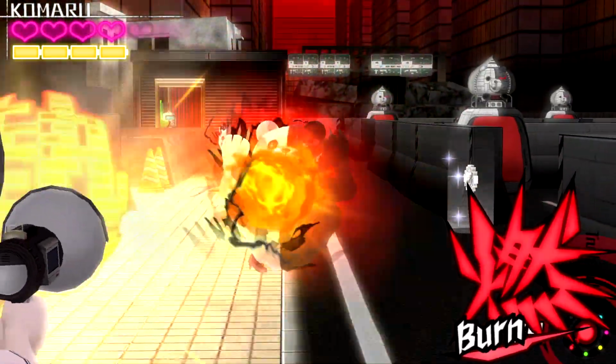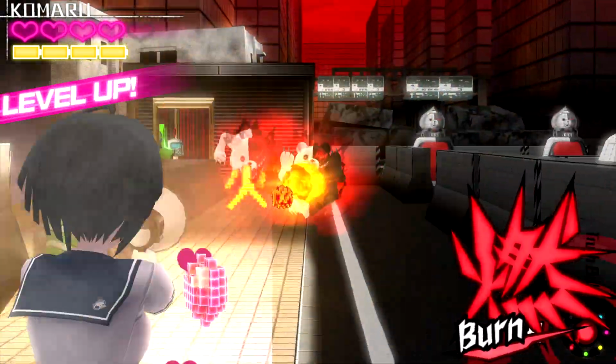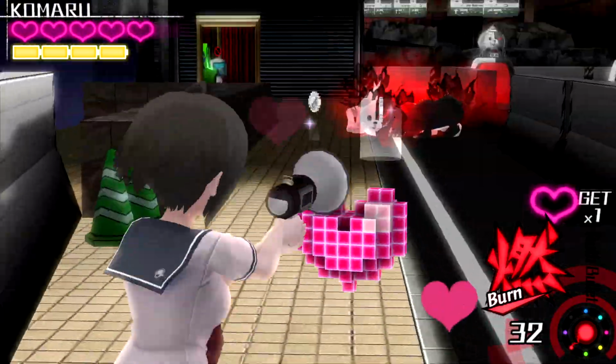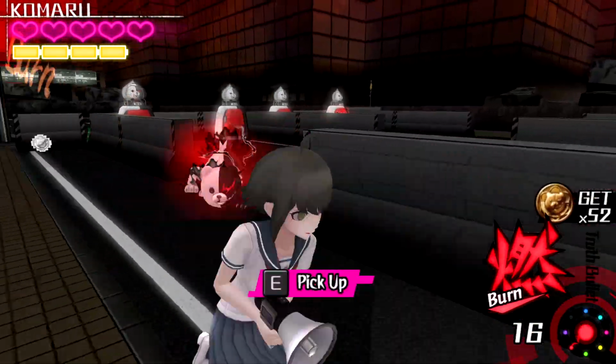But now we can see Burn at work. Normally these guys dodge our bullets unless we shoot them in the eye. You can see that little effect coming up there. But Burn gets straight through that for the most part. It makes it a lot easier to kill them.